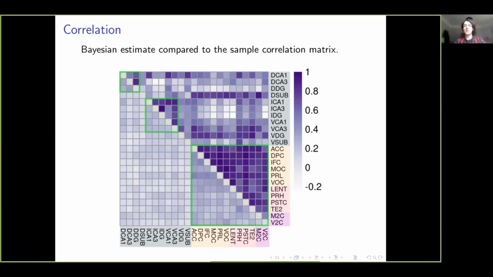What's nice about this is that we can clearly see similar structure between the two estimates. Examples of these are given by the green squares. However, the Bayesian estimate is much more conservative than the sample estimate, which has many correlations larger than 0.8. These are probably unreasonably large. Notice that the Bayesian estimate is more stable as it loses much of the variation present in the sample estimate.